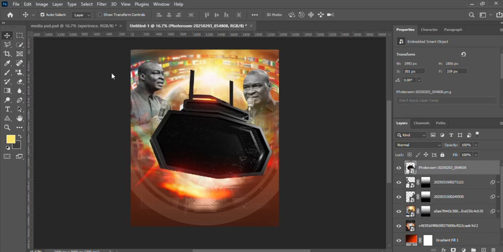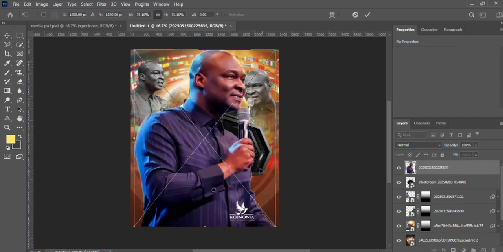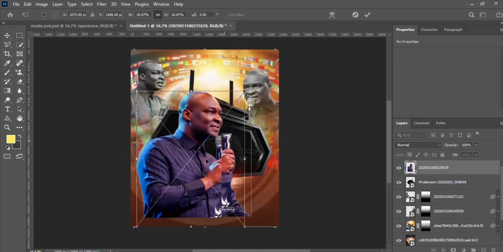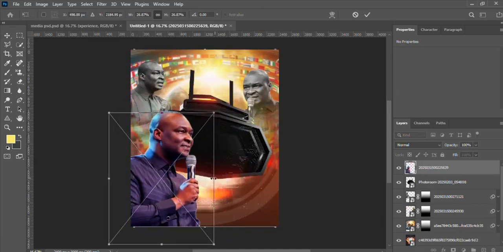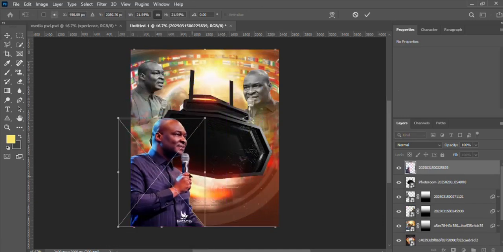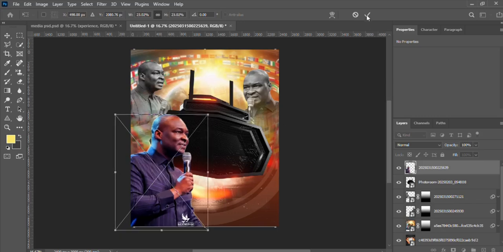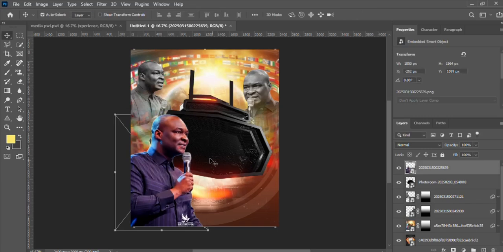Now I want to select apostle's image. This is the very image we used during the flyer creation. So I'll reduce it a little. All right, this size is okay.